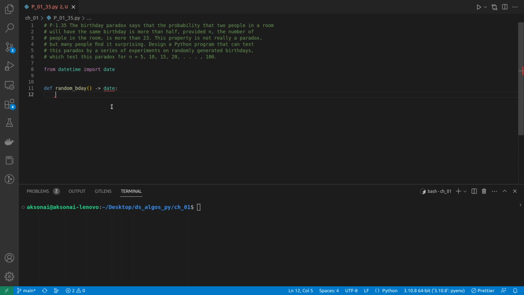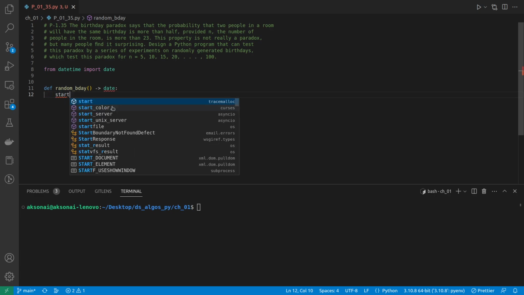So first I'm going to get a random date between 1st of January until 31st of December, which is the last day of the year. And I'm going to use the current year 2023 for that. So I'm going to make a start date.